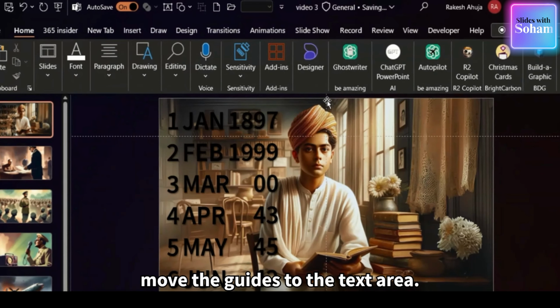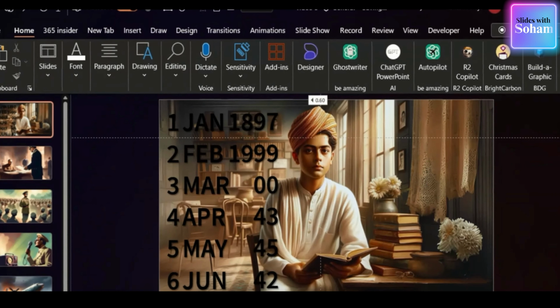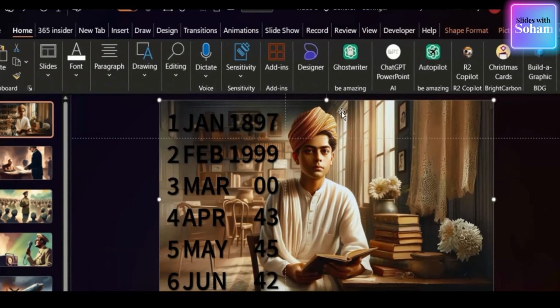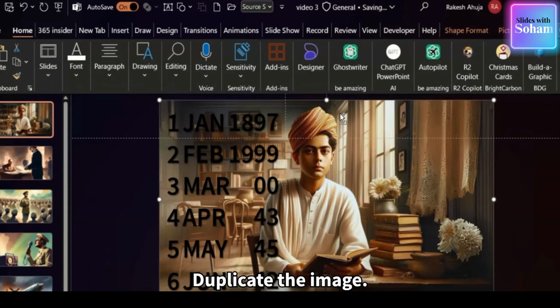Then move the guides to the text area. Duplicate the image.